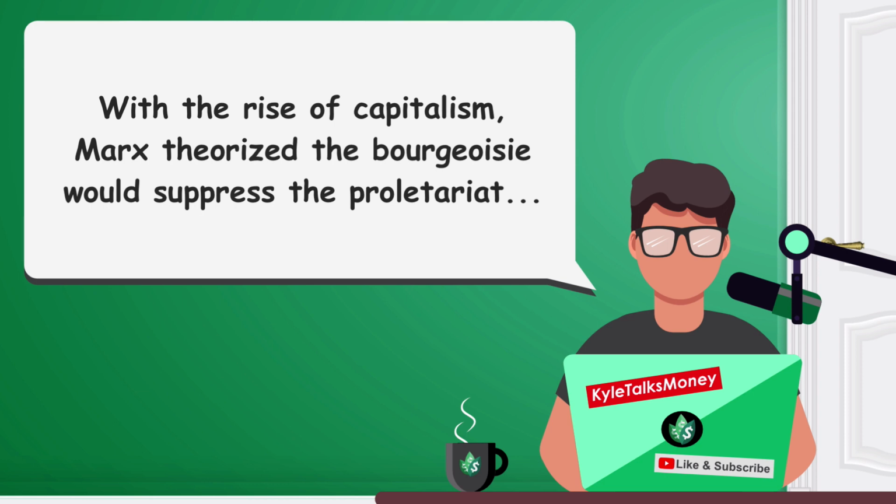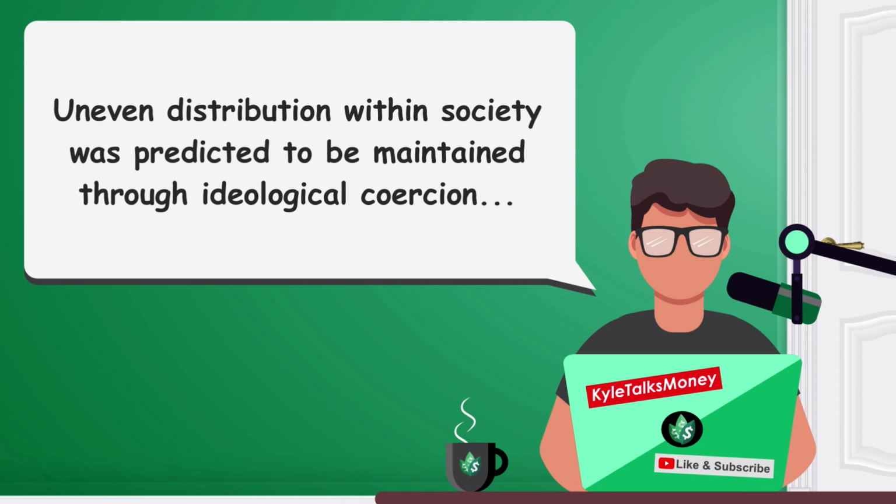This way of thinking is tied to a common image associated with conflict theory based on models of society. Adherents to this philosophy tend to believe in a pyramid arrangement in terms of how goods and services are distributed in society. At the top of the pyramid is a small group of elites that dictate terms and conditions to the larger portion of society because they have an outsized amount of control over resources and power. Uneven distribution within society was predicted to be maintained through ideological coercion. The bourgeoisie would force acceptance of the current conditions by the proletariat. Conflict theory assumes that the elite would set up systems of laws, traditions, and other societal constructs in order to further support their own dominance while preventing others from joining their ranks.